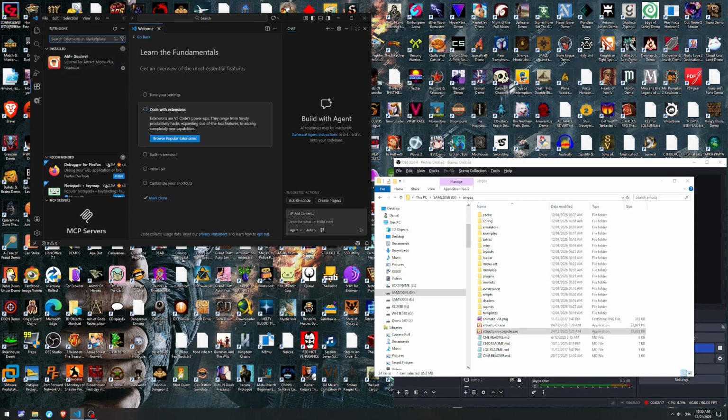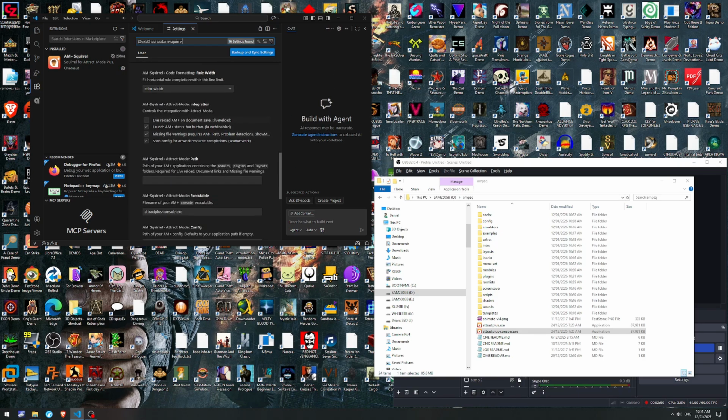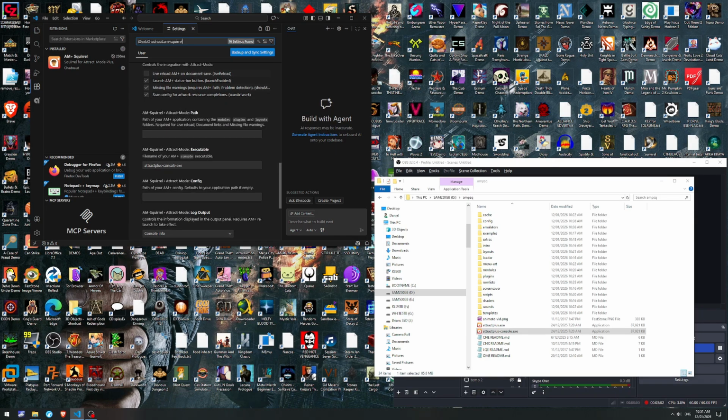Now, before you can go any further, you have to understand how VS Code works. I've never used this before. This is basically my first time installing it and using it. The first thing, obviously, is we've got the extension installed, but we have to get it to work with TrackMan. So basically, go to settings, and as far as I know, these are what it looks like by default. So you probably have nothing in these.